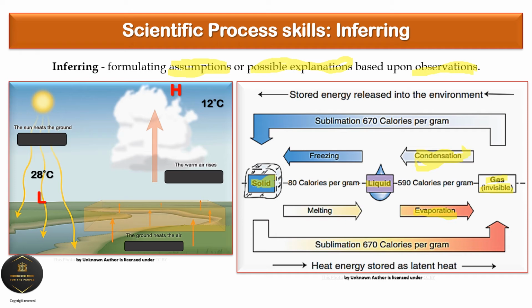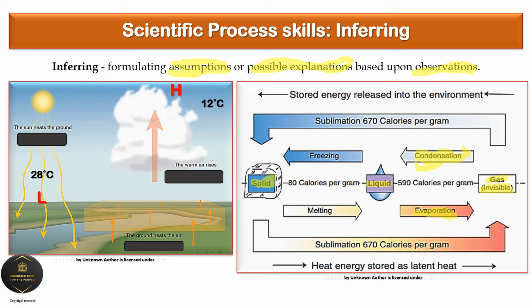Condensation happens. And why does condensation happen? Because we remove some heat. Remember, to move from liquid to gas, you add some heat. To move from gas to liquid, you remove some heat. So condensation happens, and that's how the clouds are formed in the upper atmosphere, due to the gas, or the water vapor, losing its heat, and you start getting condensation happening in the upper atmosphere, leading to cloud formation, and of course that may lead to possible precipitation.